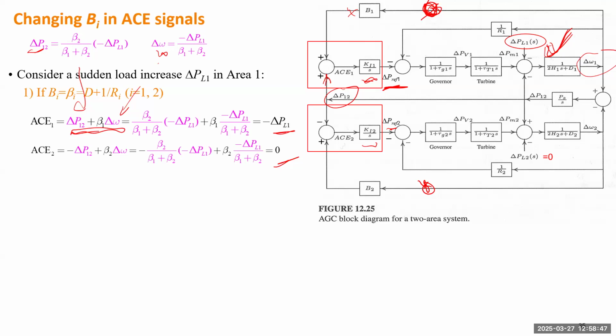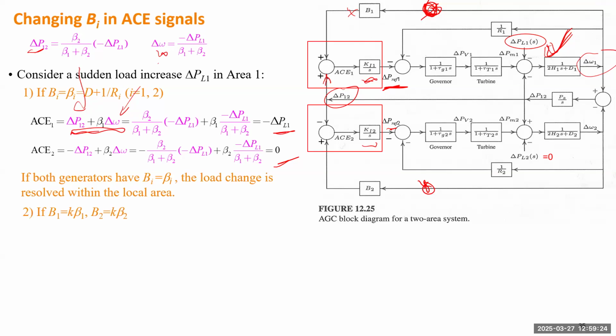So this is a pretty fair strategy. Whoever experiences the load change, increase or decrease, their generation is going to pick up or shed that amount of load, but the other areas don't need to do anything. So we get the conclusion: if both generators have B_i equal to beta_i, if we simply take the beta factors as the B factors, the load change is resolved within the local area. You don't need any help from any neighbors.